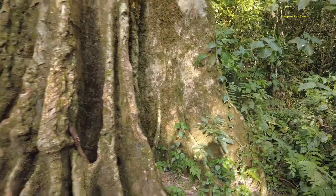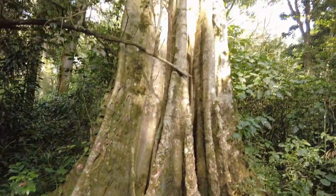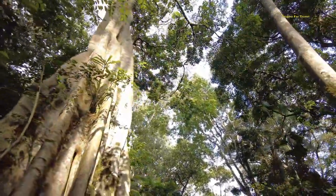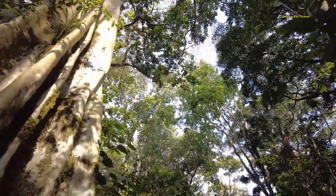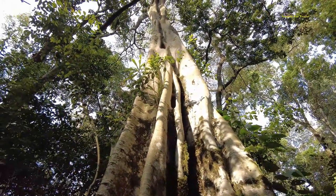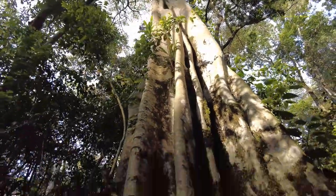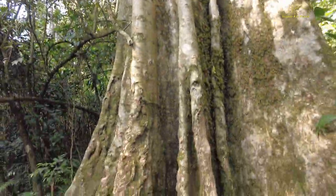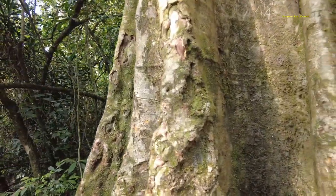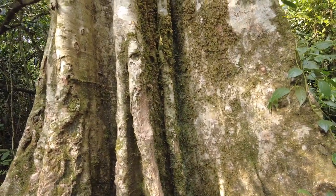So guys, this tree that you're looking at right now, you saw the leaf I was showing you. And you can notice there's various holes in the tree. And some of the monkeys literally come here and drink some of the water that has been accumulated in this tree as well. And also, historically, long ago, this tree is also used to make drums as well. And it's also used to send out signals to other people.